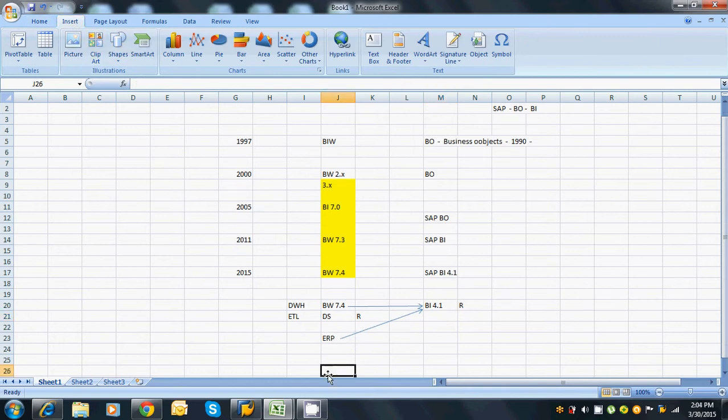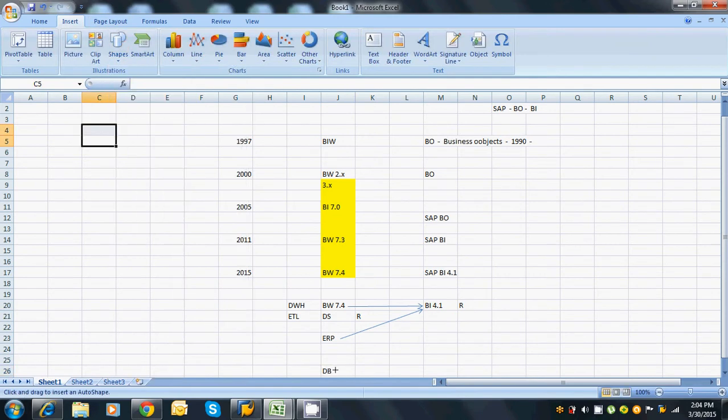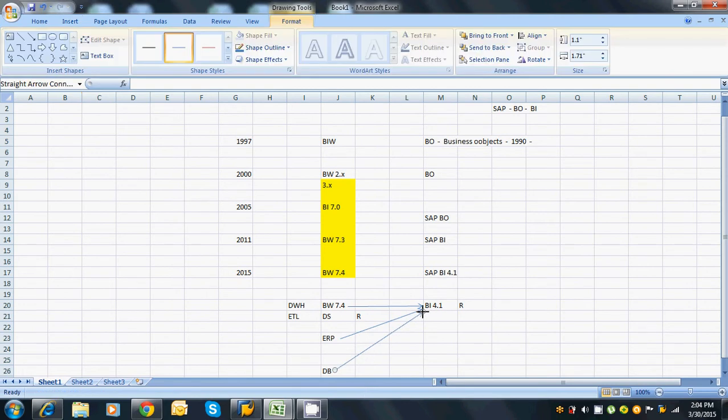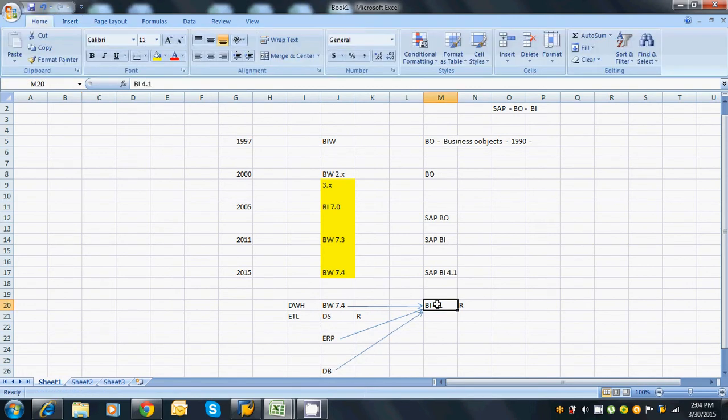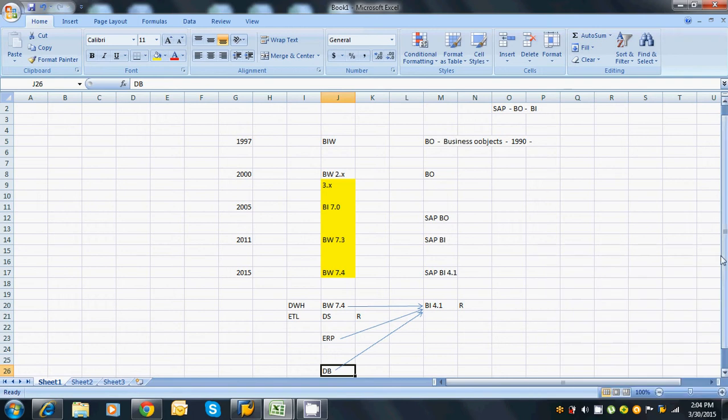And we can have databases also, and if there are any offline databases, then this one can act as a reporting solution. So using BI 4.1 you can generate reports on top of the BW, on top of SAP ERP systems, non-SAP ERP solutions, and offline databases also.